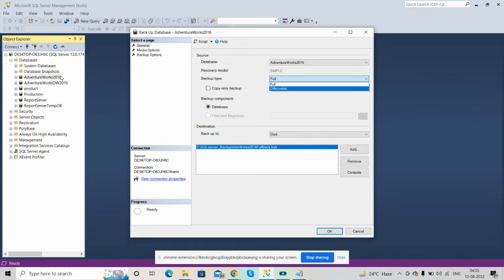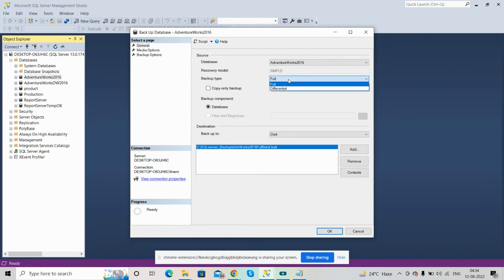The database that we have selected has the recovery model simple. What is a recovery model? I already told you. What are the benefits, where do we use them? We'll look at that in a later video. But since the recovery model is simple, we won't have transactional log backup. The simple recovery model does not support transactional log backups. It only supports full and differential backups.